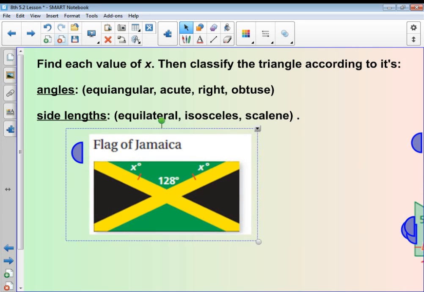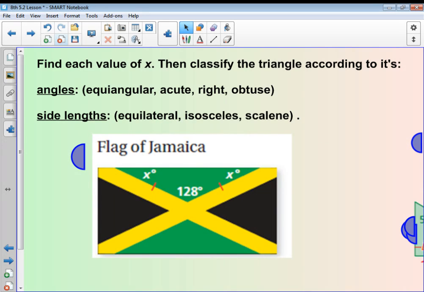Okay, so here's another one where you're working off of a figure, and they've just identified this green triangle. So what you're gonna do is go ahead and work through to solve for x. Now the tricky thing on this one is this time they gave us two x's. So remember, it's two x's that equal what's left over. So if I wanted to solve for my angle measures, I would get rid of what I already know. So I know it's 180 degrees, and I'm gonna get rid of that 128. So 180 minus my 128 is going to give me 52 degrees.